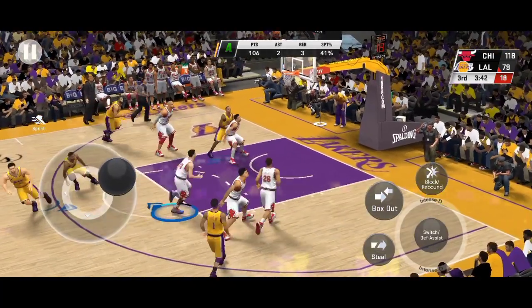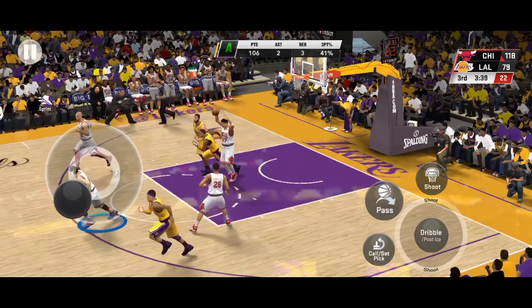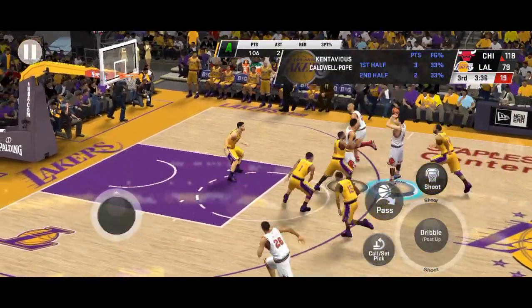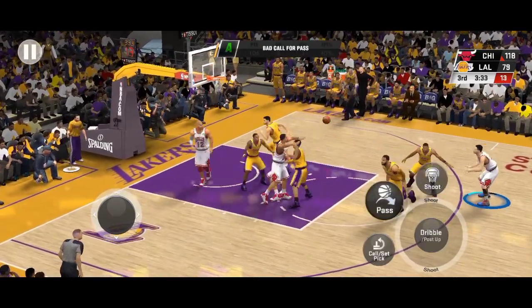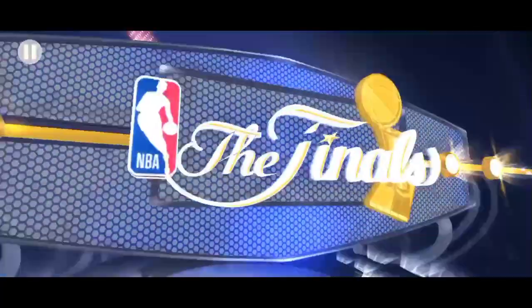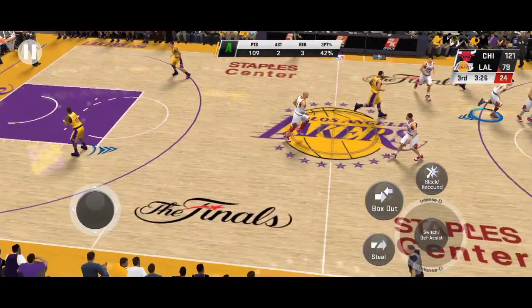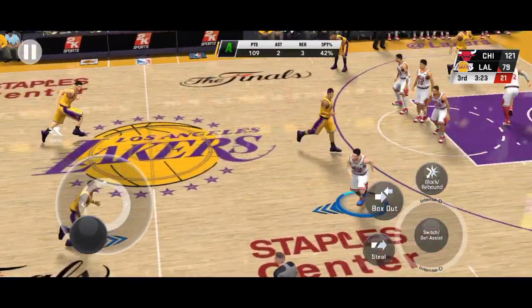Front past the arc. Here's Caldwell Pope. No good. It just hasn't been a very good day for him, guys. They need him to start burying some of those. But they'll get another chance. Launches a three. Count that one. Well, they scored over half of their points so far. That's a major contribution. Now here's Jackson. 16 points for him.